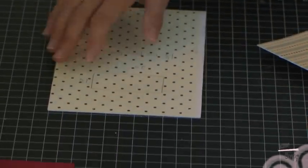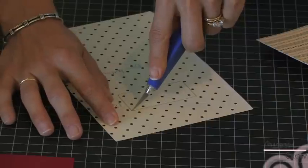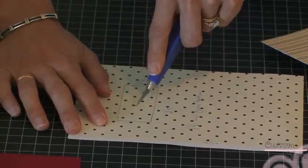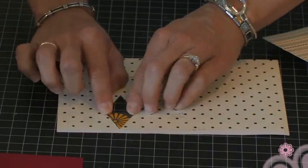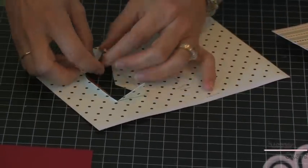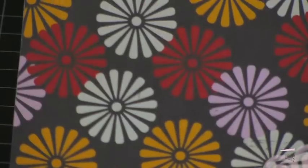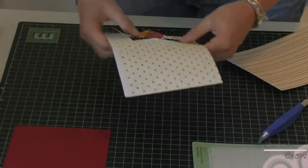And then in order to cut my square, I am going to cut a diagonal from corner to corner with my utility knife. And then I'm going to cut this way also. And then I'm just going to take my flaps and fold them back. And that's going to give me a nice little opening, just like that. Now remember, this is my template, so if I have a ripped piece of paper or I need to cut it a little larger, that's okay.